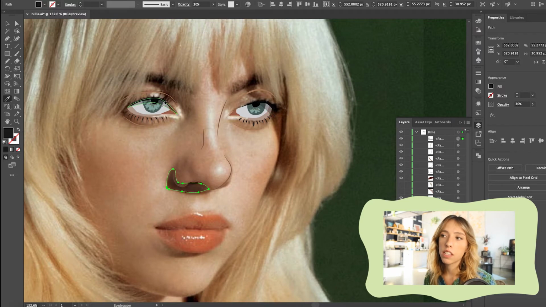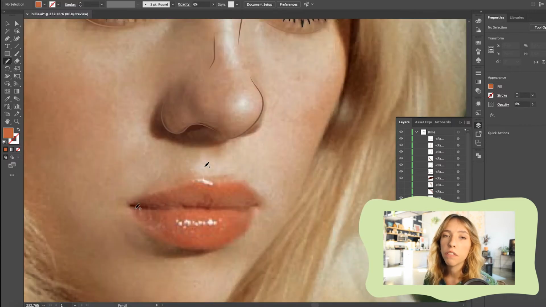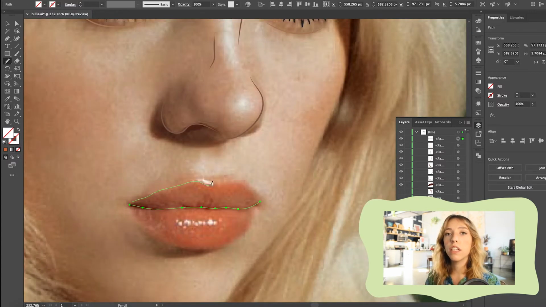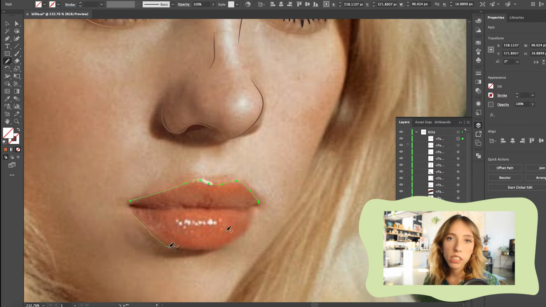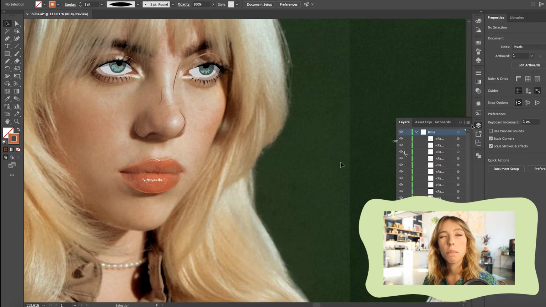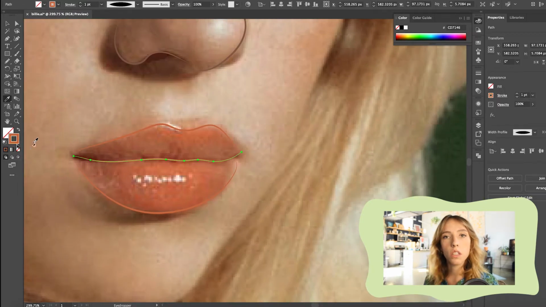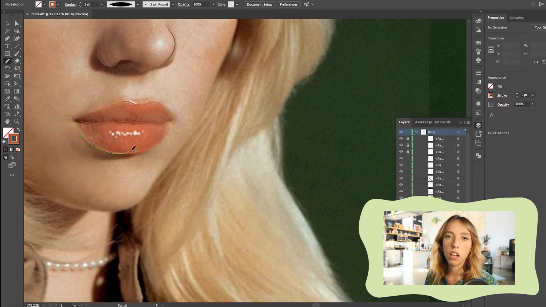Adding shadows in the face is a really important and impactful step of illustrating. I feel like it shows you where maybe the cheekbones curve in, shadows from the hair, the bottom part of the lip right here. Again, the details are really important. However detailed you want to go, there's no right or wrong way to do it. For me, I think too many details can make it look a little scary, and not enough can make it look a bit flat and not as obvious. So finding that sweet spot for what you find looks good is important. And for me, subtle shadows, subtle highlights, those are really the things that sell it for me.